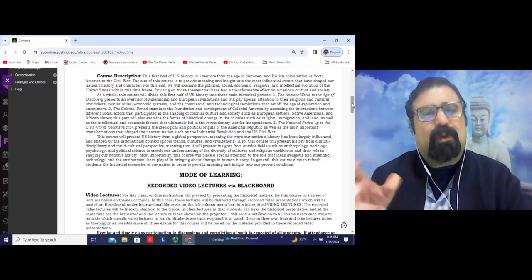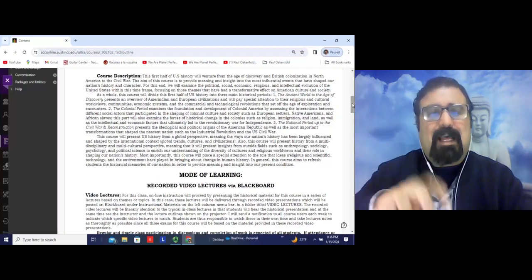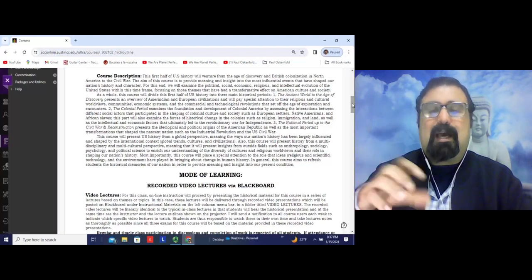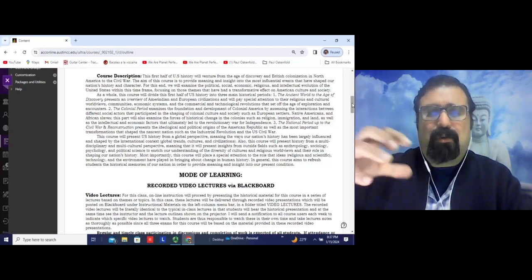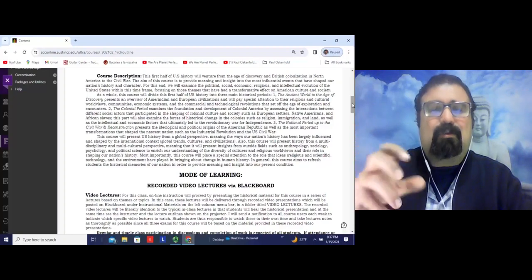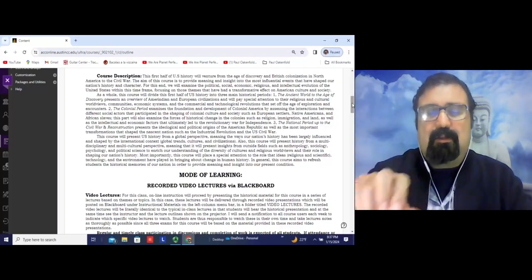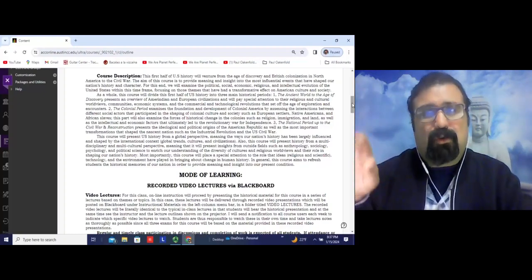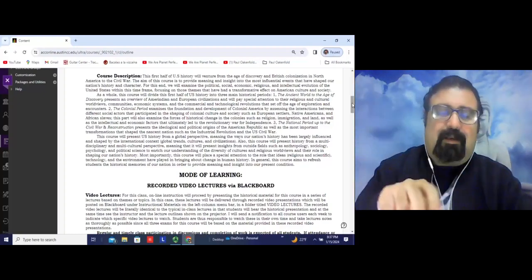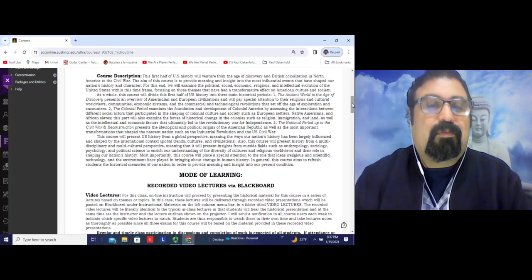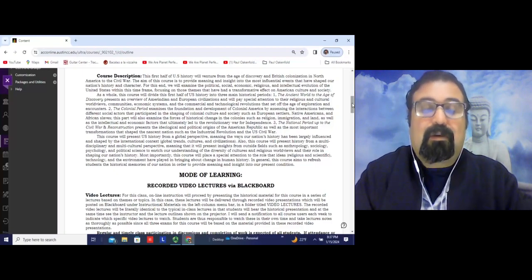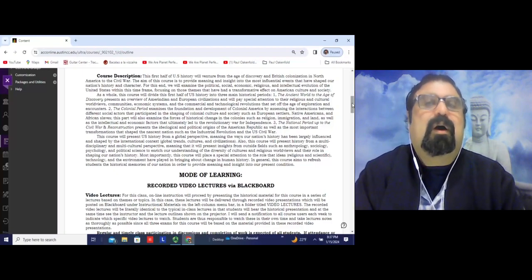We're also going to examine relationships between the natives and the settlers, how they affected each other, and eventually how this led to a series of alliances and rivalries between different Native American tribal groups with the European powers, whether those were Great Britain and France, eventually leading to the French and Indian War. Okay, almost towards the end of the colonial period, the French and Indian War. We're going to examine that very closely as well.